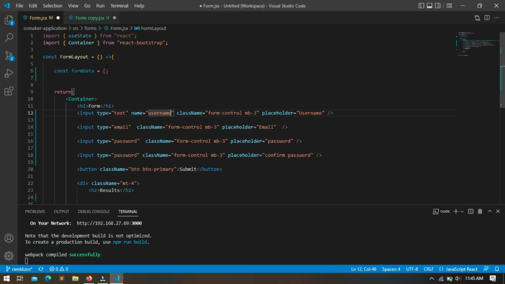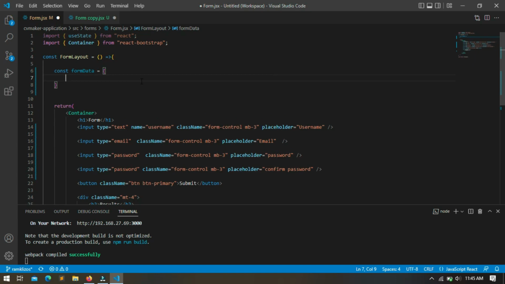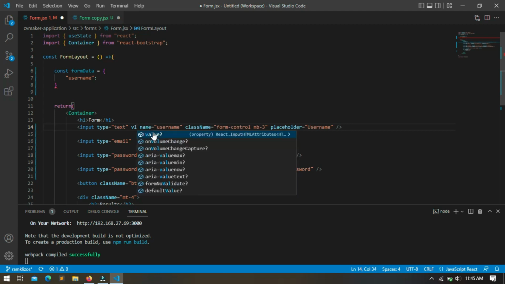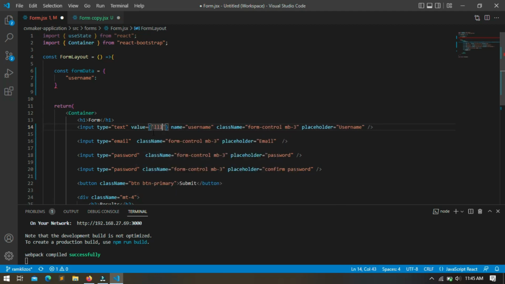Then on the change, I will dynamically, by writing a function, create a key, and the key will be username itself, and the value will be its input value, whatever the user has typed. The value will be stored here.